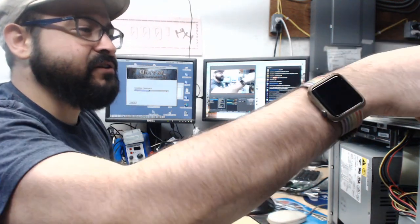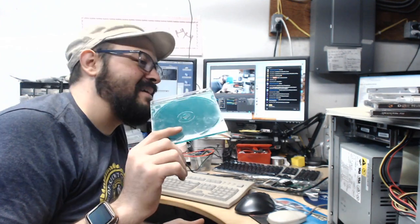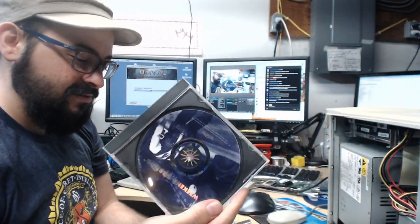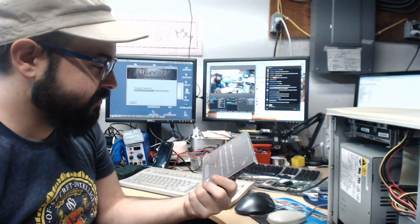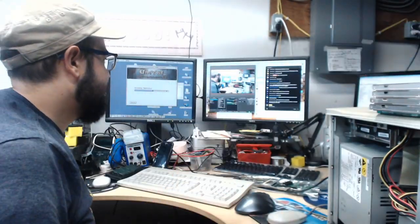Yeah, I'm trying to find the Tomb Raider CD. I actually might have left it inside the iMac, because it's not in the case here. But we have some other games. We have Weekend Warrior, Duke Nukem 3D, and Quake. But I think Quake 2 is the one that has Rave support. I'm not sure.